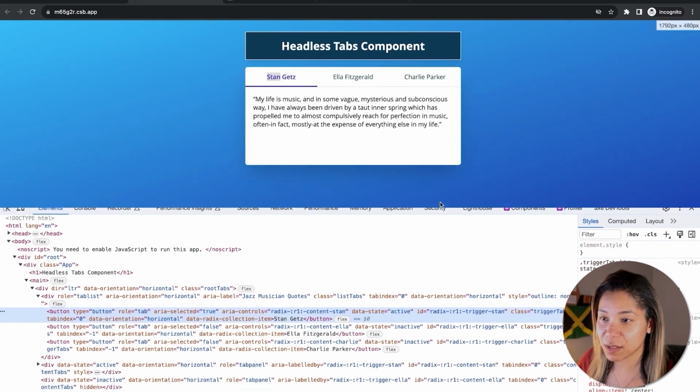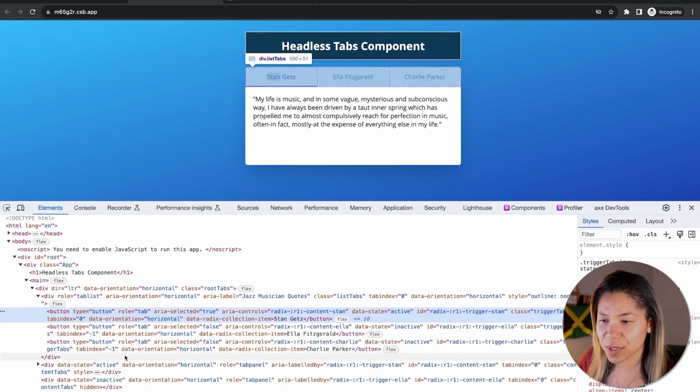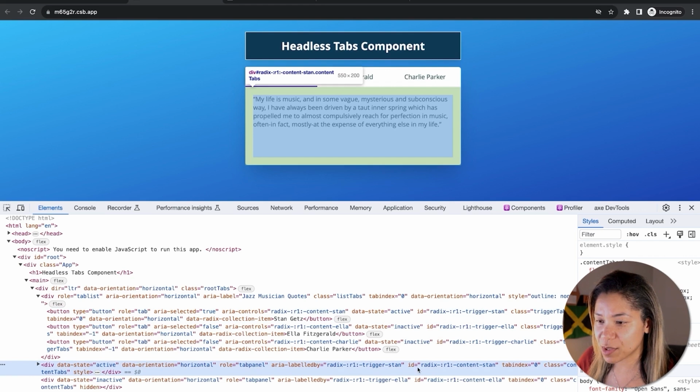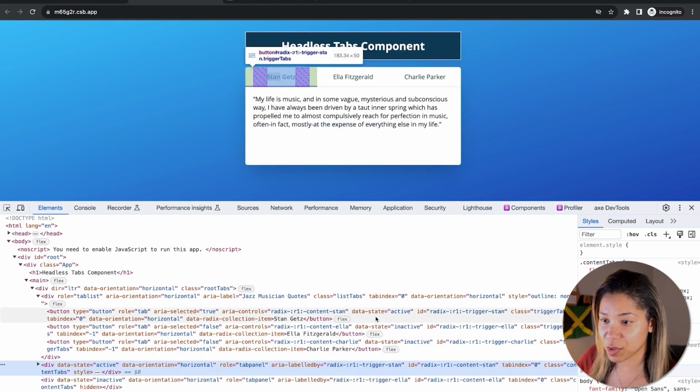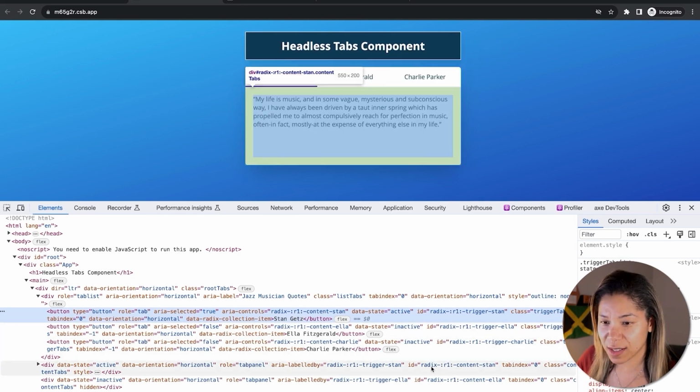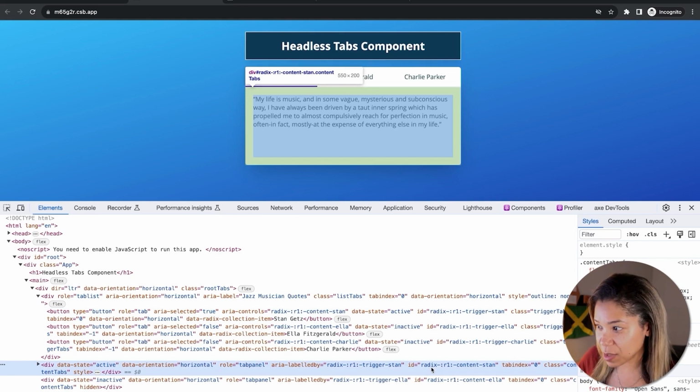And let me make this a little bit bigger here. We scroll down, notice that it points to the ID of Radix R1 content stan. So the ARIA controls of the trigger here points to the content element here.